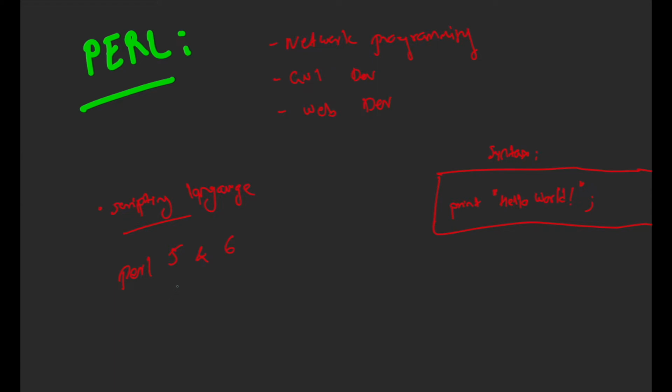Perl takes its best features from other programming languages such as C. It's comparable to PHP and Python to a certain extent. However, in contrast to Python, Perl usually offers multiple solutions to a single problem. This way, it's similar to Ruby too, where there is no single best way to solve a specific problem.